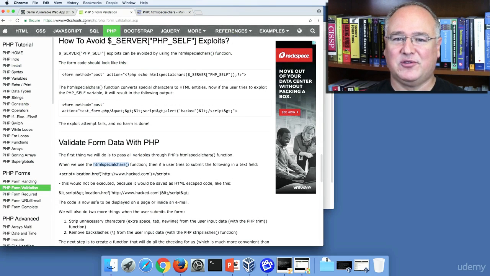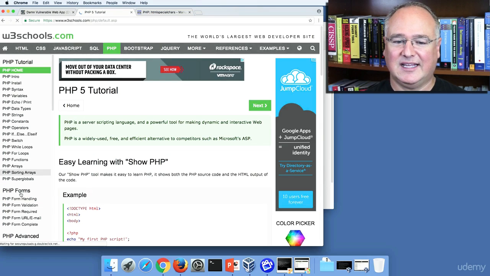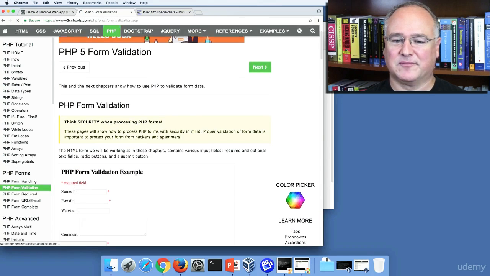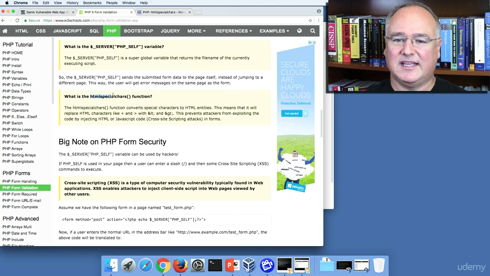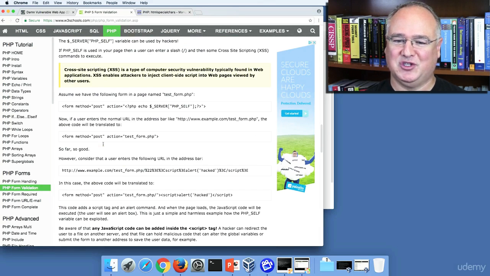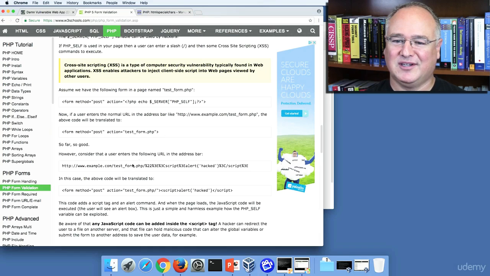If you just go to W3 Schools and come to their PHP tutorial, come down to form validation, you'll see some information about the htmlspecialchars function. And it will actually show a real script, a real cross-site scripting attack, script alert hacked here.